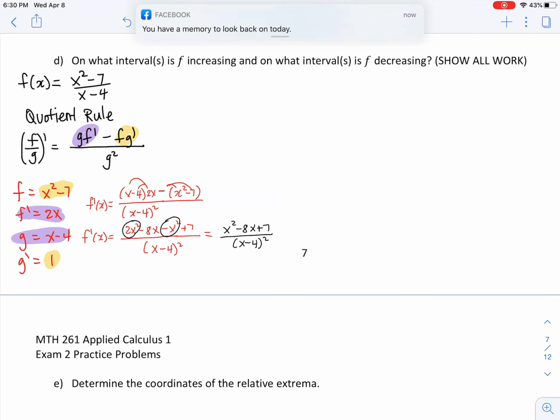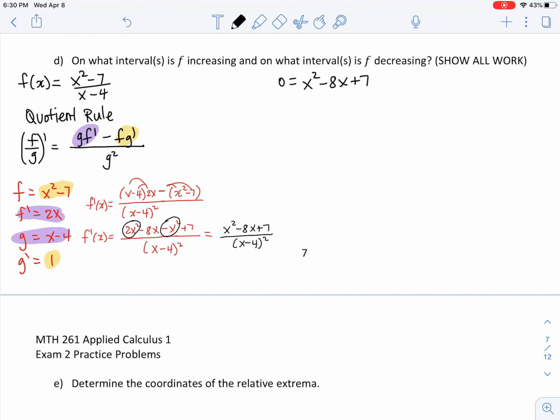Let's go ahead and use this to find some critical values. Now remember, because we did something like this in one of the videos, the critical values happen when this derivative is set equal to 0 or when it does not exist. When you have a rational function, this can happen at the zeros of the numerator. So you want to find the values that make the numerator 0. And you also need to find the zeros of the denominator, because that's when the function will be undefined. That's where the derivative does not exist.